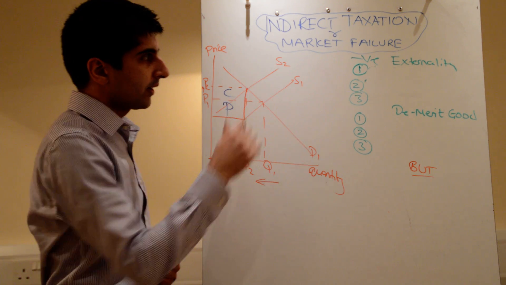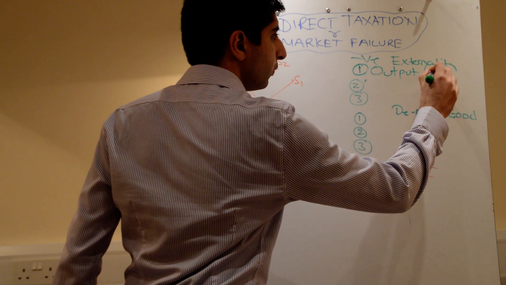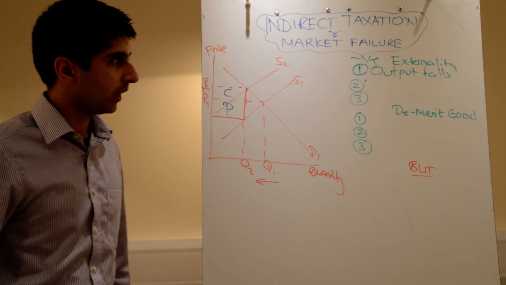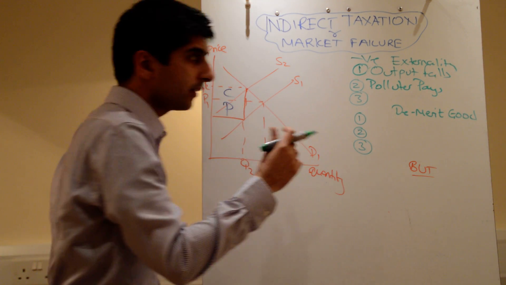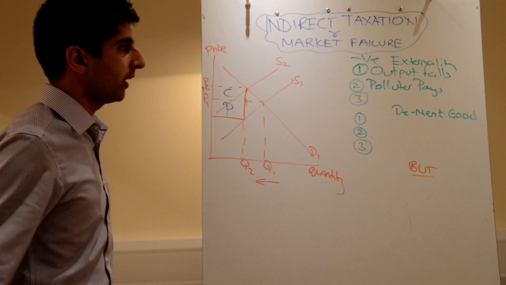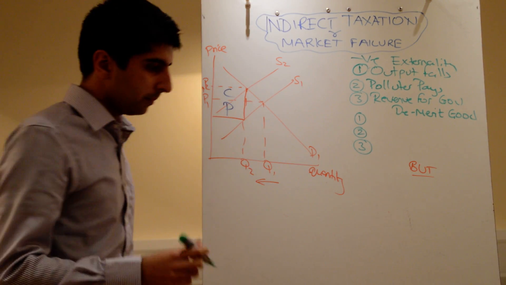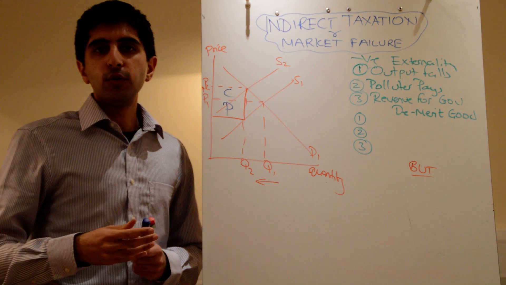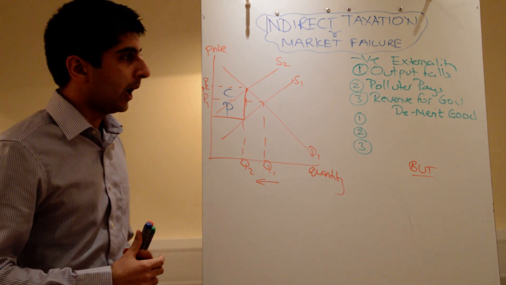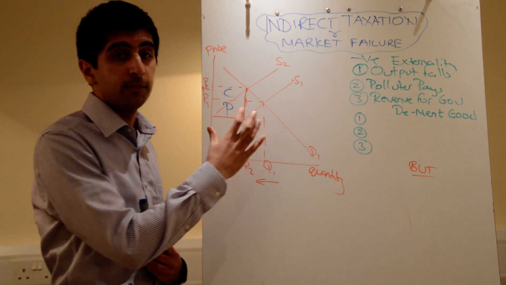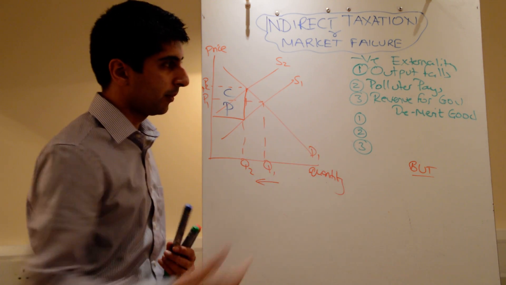Let's look at why indirect taxes are good things. It's a good thing because output falls more specifically towards the social optimum level. Why else is it good? If the negative externality is pollution, you have the whole polluter pays argument. The tax is imposed on the polluter, on the firm, the firm has to pay. Why else is it good? Revenue is generated for the government. The government can use that money to implement policies that could also solve these market failures. Maybe information campaigns. Maybe subsidies. Other policies could be done using the revenue gained from this tax.